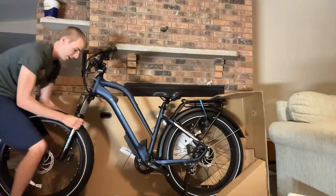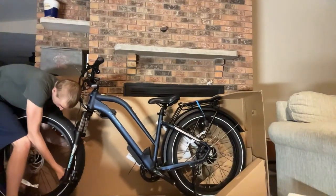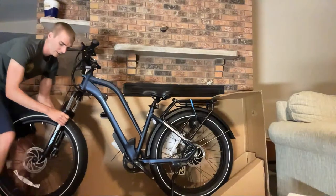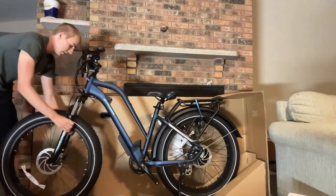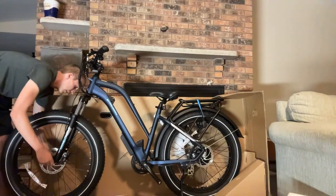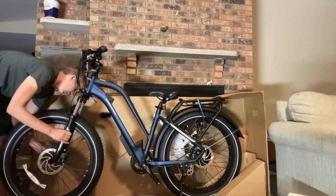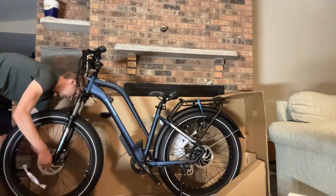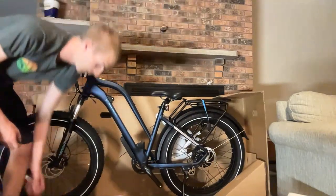This is actually really nice. A good example of course, I talked about the spacer and then didn't take it out. But what I was about to say was there's that spacer. So one of the nice things about the battery not being in there is the bike is so much lighter, and so it's actually not too hard to get this bike on the front wheel here. So I appreciate that. All right. Get this all tightened up. Just getting the quick release on. Okay, cool. Not too bad.